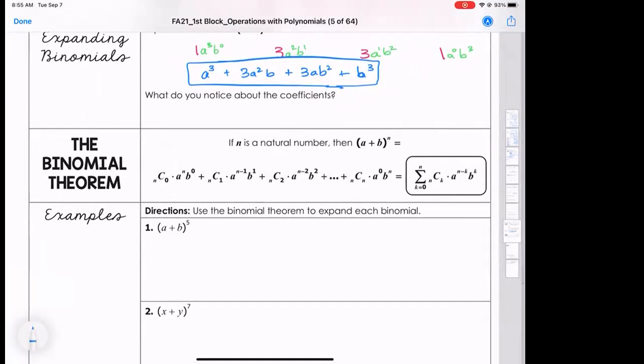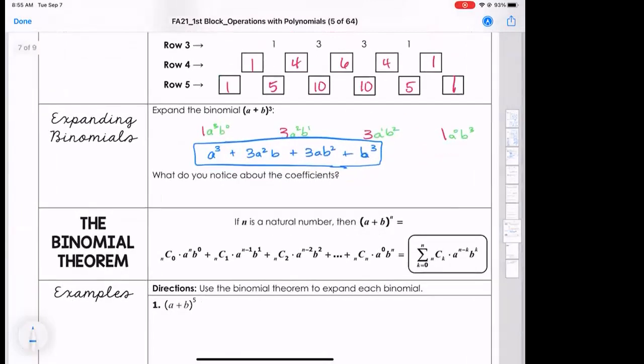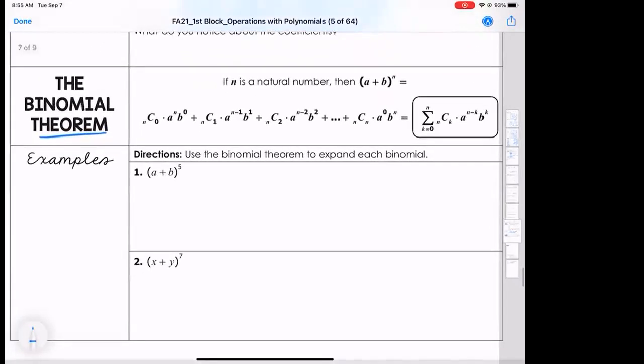number 1. What about a plus b raised to the 5th power? What row are we going to? Row 5. So we're going to row 5. Do we have to know that? This right here? No. I need you to know how to use Pascal's triangle. You don't have to memorize the theorem. If we're going to row 5, what are my coefficients? 1, 5, 10, 10, 5, 1.